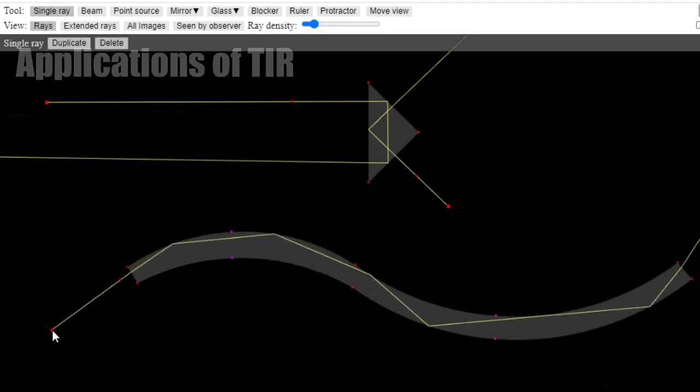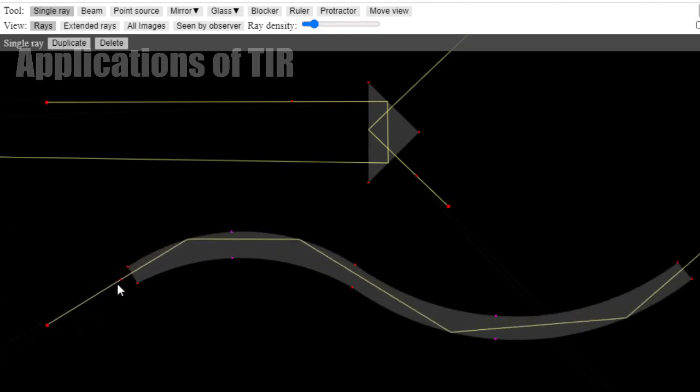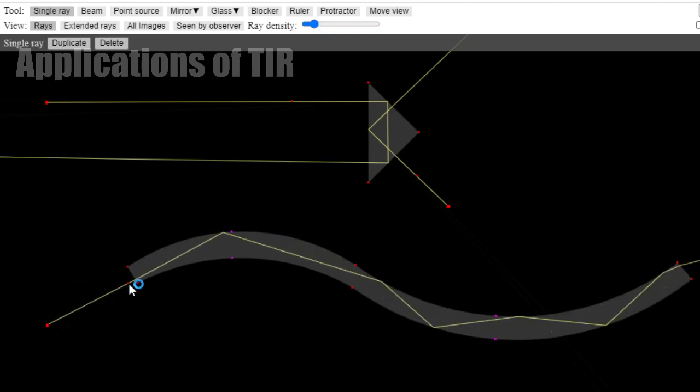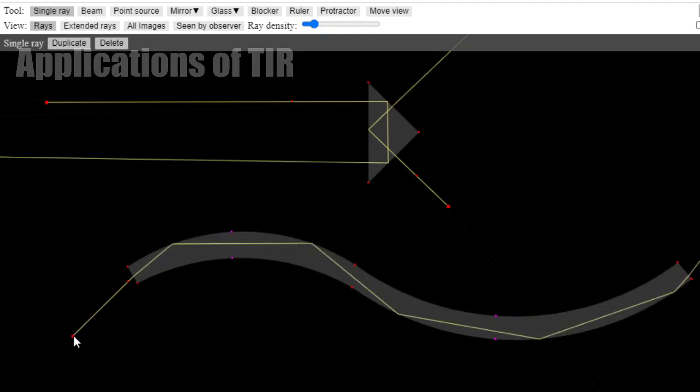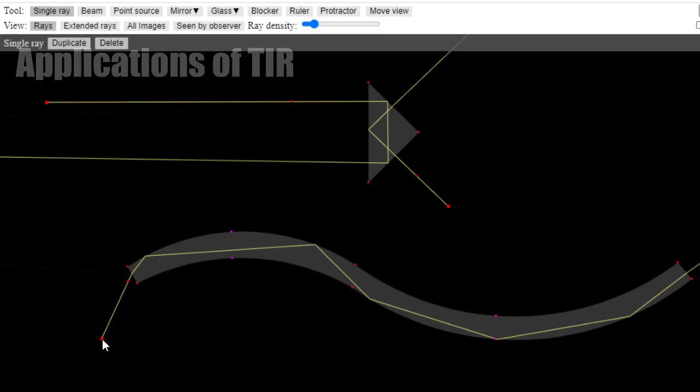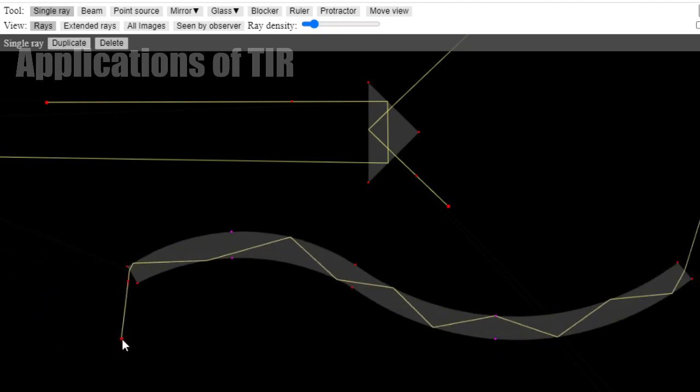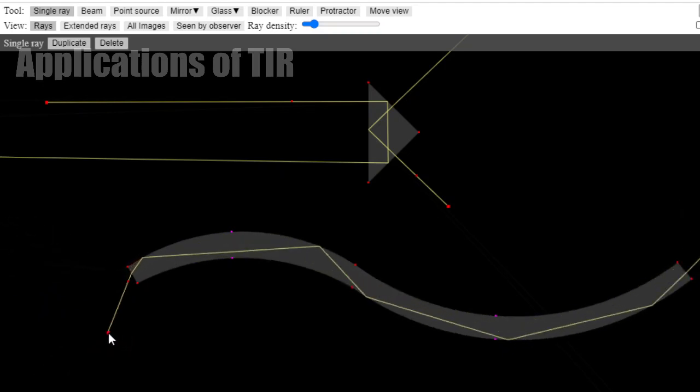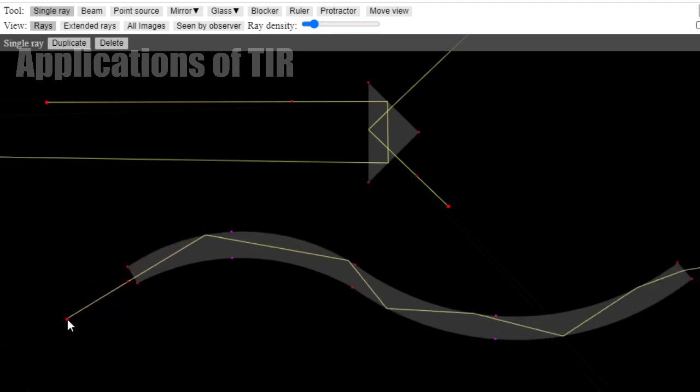Now I'm lucky here, but I've tried to do this before, and it has done all sorts of weird and wonderful things when it tried to get out. So if this first reflection down here is too steep, the light will try to leak out. Okay, but if you see that happening, just go to a different angle where it makes its way nice and neatly all the way to the far end.